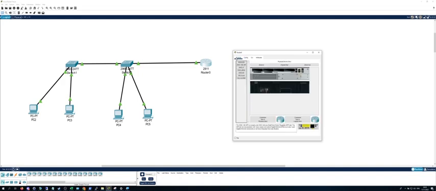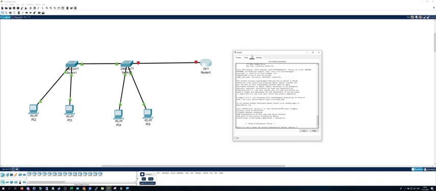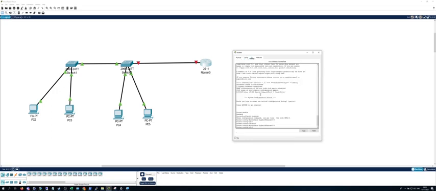So what we're gonna do is destroy this, turn it off, turn it on, and our whole configuration will be removed. Instead, we're gonna make virtual interfaces.